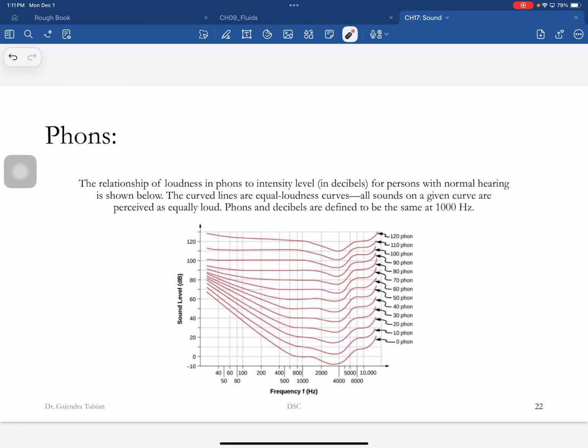So here's the sound level, which is a proxy for intensity. Here are the frequencies, and here's an electronic device. There's 0 decibels, 20 decibels. At different frequencies, it can measure the energy per second and so on. That's what an instrument does. This is the instrument that you are born with.